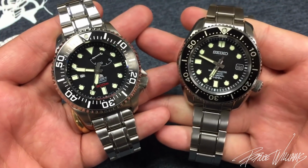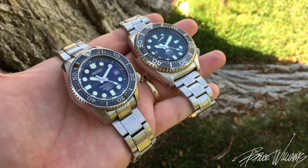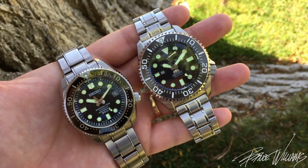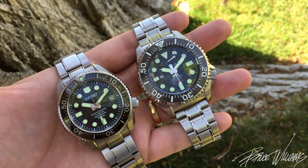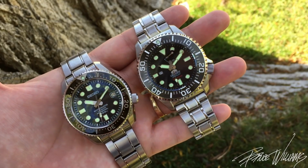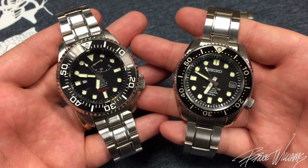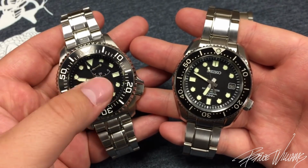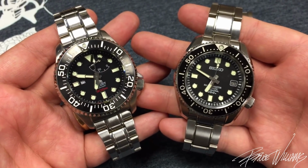So let me show you these two side by side. I will say, yes, the Marinemaster is the nicer watch. You have the nicer movement. The finishing is a little bit nicer. Beautiful dimensional hands, silver date disc. But in some ways, the OS 300 just puts it to shame. And that's a bold statement. But we have a sapphire crystal and a ceramic coated bezel, which the Marinemaster will not have.